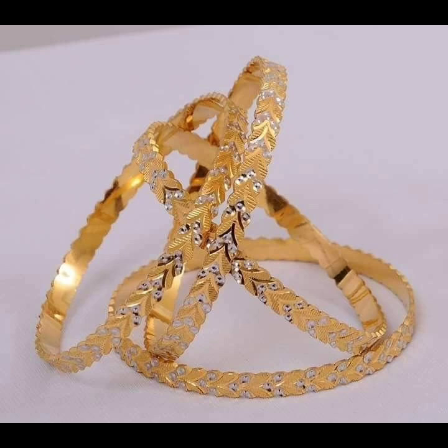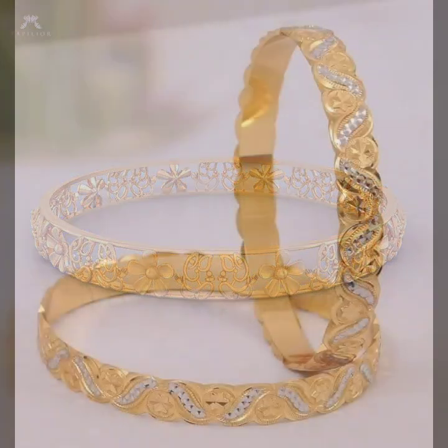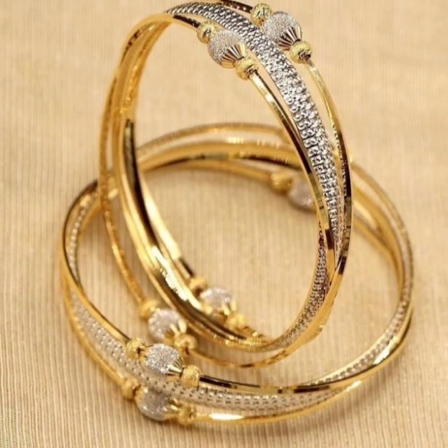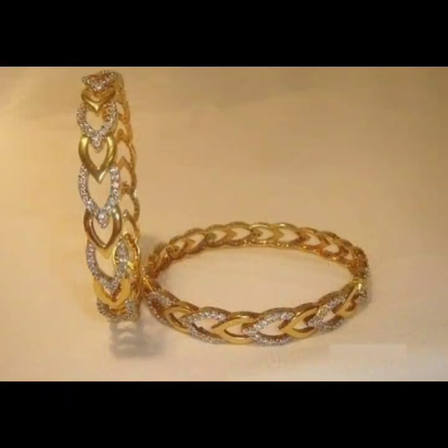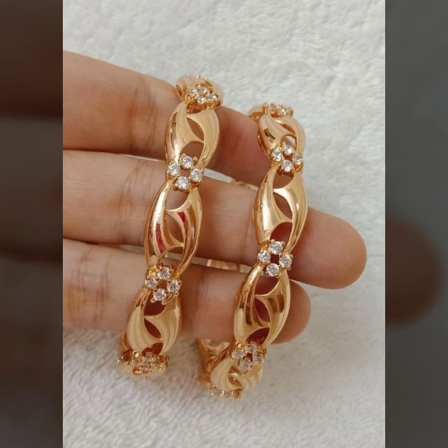My name is Miyase and today I will show you in this video a collection of gold bangle designs for girls and women. Many different ideas of gold bangle designs — very attractive floral designs, leaf designs, zigzag designs, twist designs, circle and square designs, witty designs with stones and pearls, gemstones with diamonds, and many more beautiful and latest collection ideas.